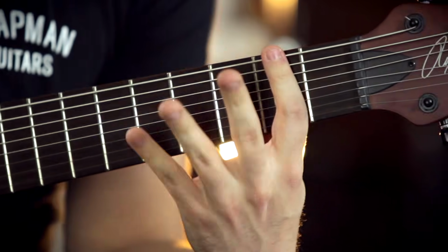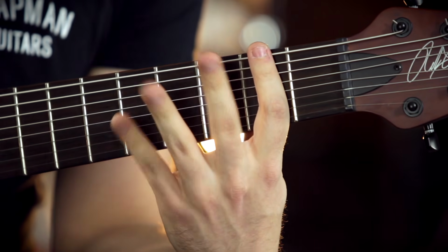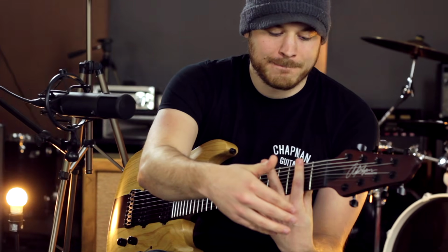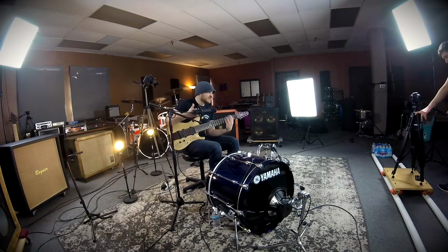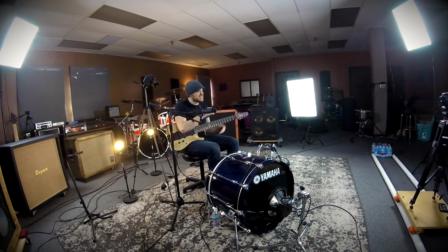Another important part is to use the left hand to get some dead notes here. And a dead note is when you're playing a string, but you don't get a regular note. You just hit it like a drum, like I'm doing now. I got my index finger going over all the strings, and then the other three are just hitting into them. You can also get some dead notes with your thumb. Let's add those in now.